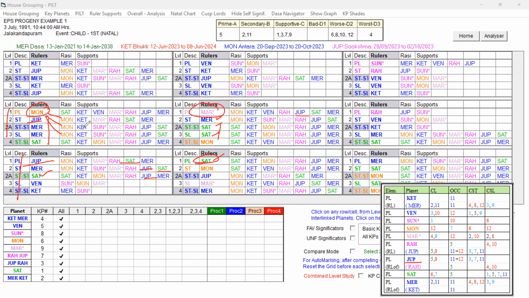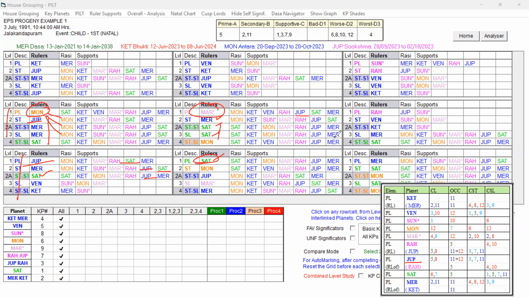And that Antara period is also having the strong, all the favorable key planets of the Bhukti Lord. So that Antara Lord planet should have the important key planets and also Bhukti Lord's key planets, even if it is having some weak key planets in its ruler, but if it is getting the support from other good key planets, that Antara will support for the delivery. But such Antara period may not be strong enough to act as the Bhukti Lord. But Antara Lord can have mixed significance also, but it should have the good key planets in the rulers and also in supports. I think you're able to understand.